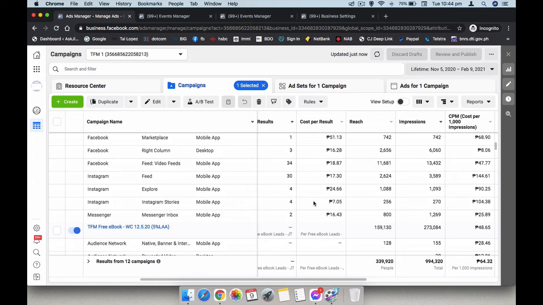So that is what CBO is doing. In synchronicity, it works well if you use dynamic creatives and then auto advanced matching.